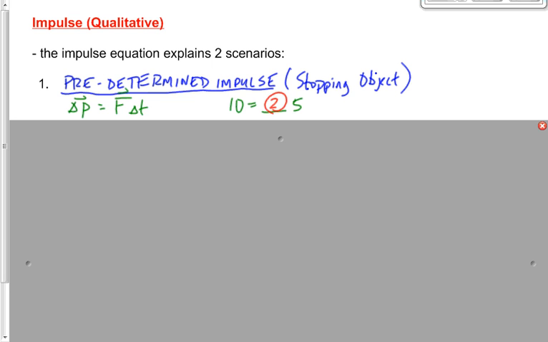is equal to 10. Let's say we have the same object stopping with the same impulse of 10, but we somehow managed to increase the stopping time. Maybe you're jumping off the desk and you bend your legs now to increase the stopping time. Maybe you're catching the baseball and you cradle the ball a little bit by bringing your hand back. Maybe instead of your head hitting the steering wheel in the crash, it's hitting the airbag in the crash. You're increasing the stopping time, let's say to 10 seconds. What does the force become now? What times 10 is equal to 10? 1. Thank you, Haley.